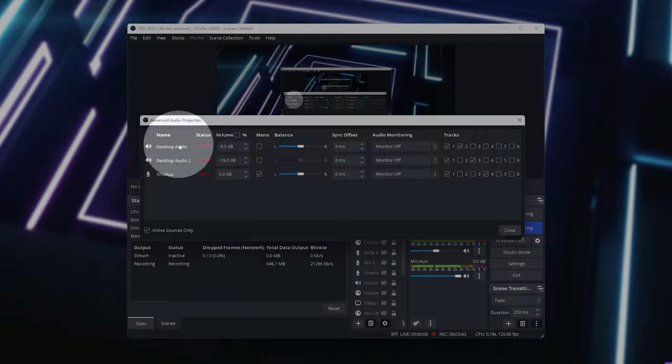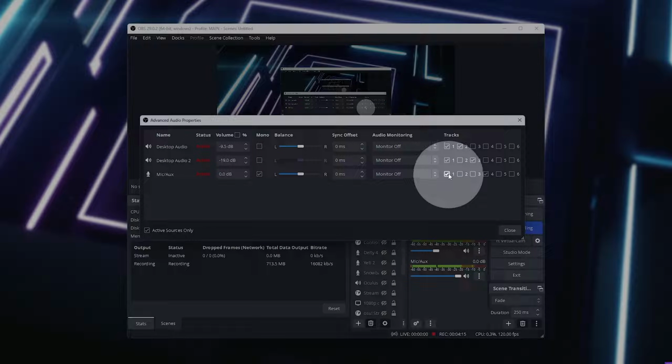I've got my game audio here, my Discord chat here, and my microphone here. I have 2 audio outputs. You'll more than likely have just one of these, but we can add more of these by adding game audio captures and window audio captures to separate things later on. But for now, let's just say that you have a track for your game sound, a track for your music, and your microphone.